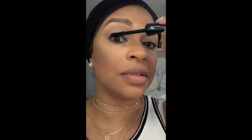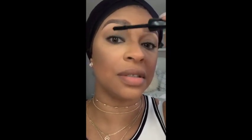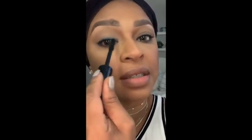Basically, what I'm doing is just making that black look more sultry, more smoked out. So I'm just putting mascara on, y'all. I didn't want to go into so much detail with my eyes today. I just wanted to do a smoky eyeliner joint. Oh, as you can see, I already messed up, but it'll dry and I'll get back to it.